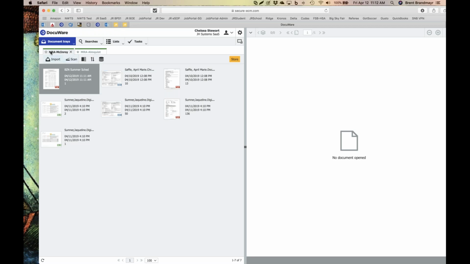Okay. So again, there's a couple of different trays. So you just select the one you want to put it in and then drag and drop it. Or again, you can just use the import button to get it in there. And so that's again with the short forms and the timesheet specifically.